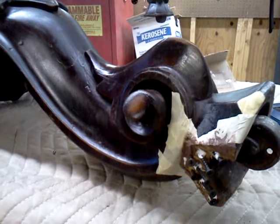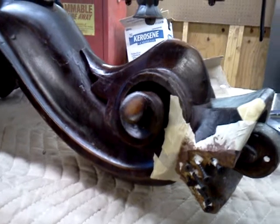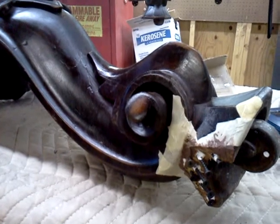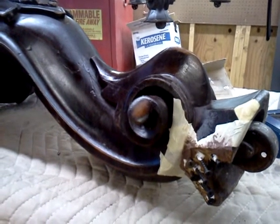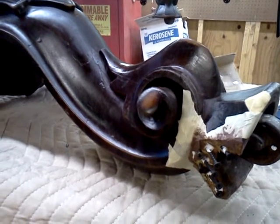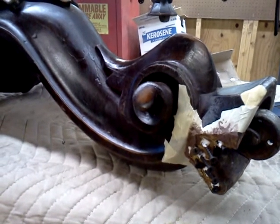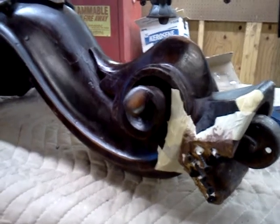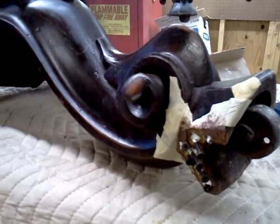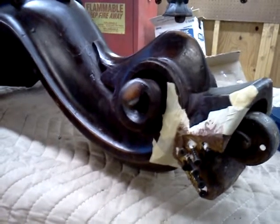I mentioned before that we've got several Steinways, and over the next four to six weeks we're going to be doing a full restoration on a Steinway M. We've got a Steinway A and a Steinway L that we're going to be doing some work on. We've got a Model K, we also have a Model 1098, and a second M that's going to be receiving a full restoration. I'm going to try to be more thorough in the before and after, and get you some video of these pianos being played as well.